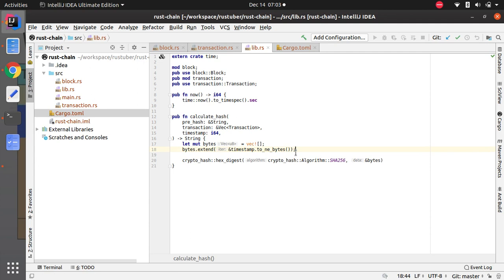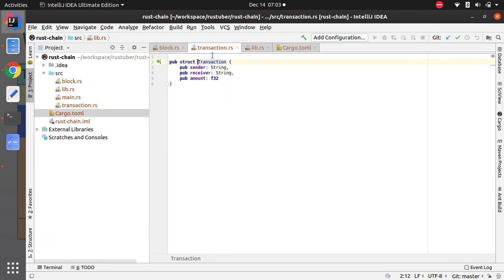Okay, now we need a method to convert transaction into the U8 bytes. Let's go to transaction and add a constructor here.